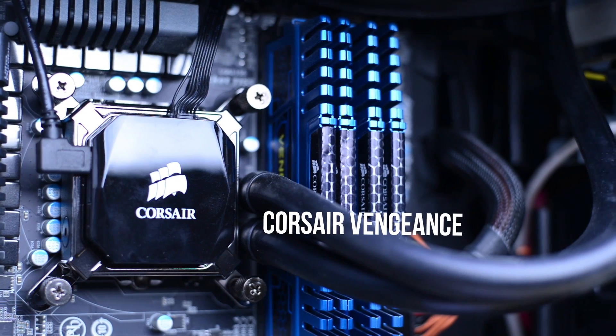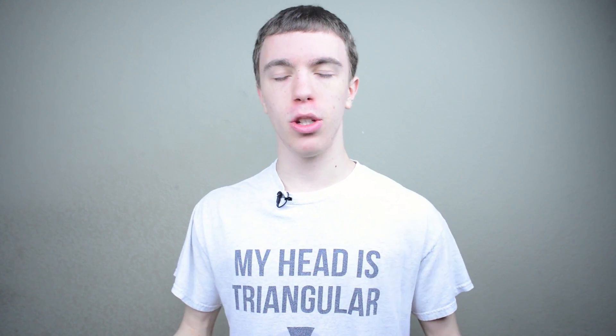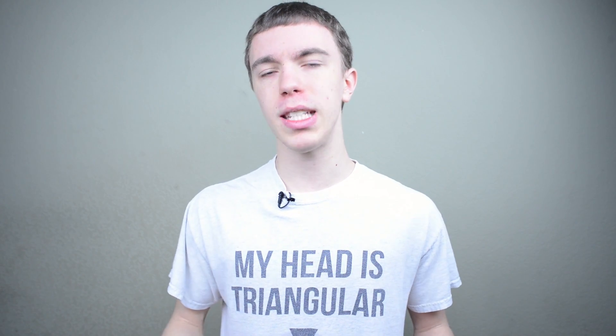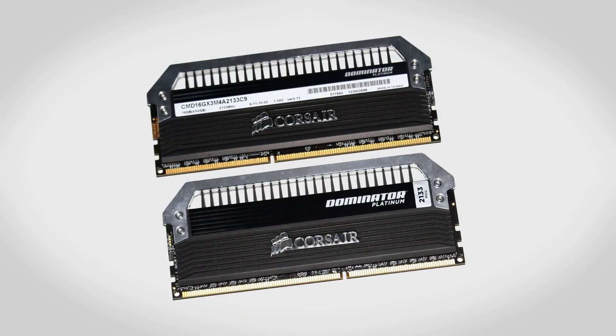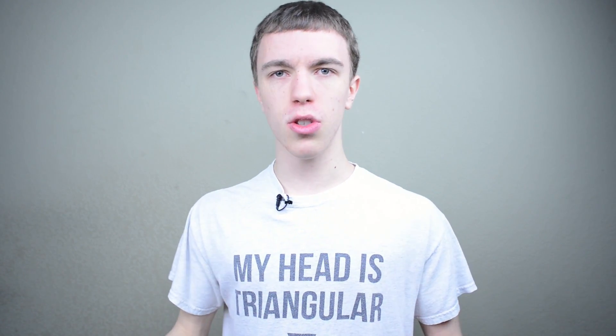For memory, I'm using 16GB of Corsair Vengeance DDR3 RAM. This is pretty much some standard stuff. Back when I first got it I think I paid something like $200, but nowadays you can get 32GB for like $150 or even cheaper. There's really nothing wrong with it, but I definitely do plan on upgrading it — if only because the blue really sticks out against the black and white color scheme of this case, with four giant blue heatsinks. I'll most likely be replacing this with some Corsair Dominator RAM, which has light bars and a silvery finish that looks really cool. For now, if you guys are interested in cheaper stuff, I believe you can get 16GB these days for around $60 to $70.